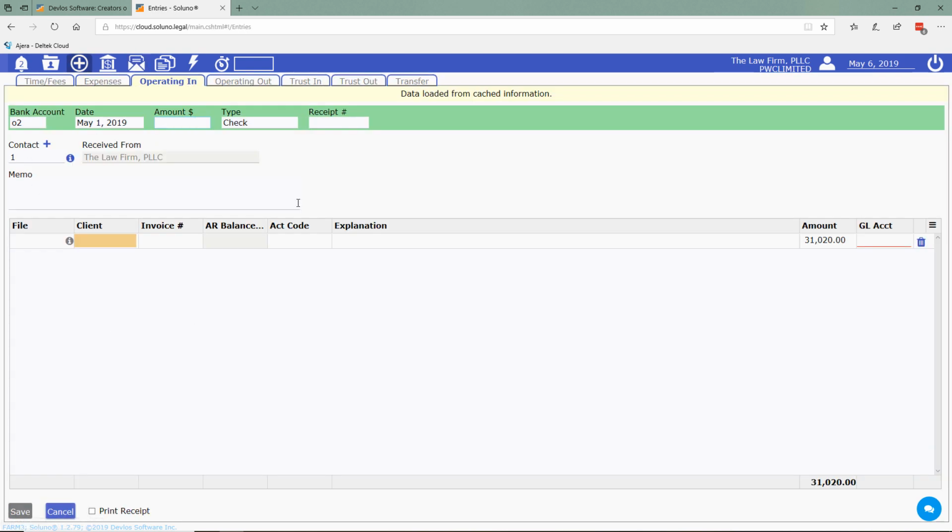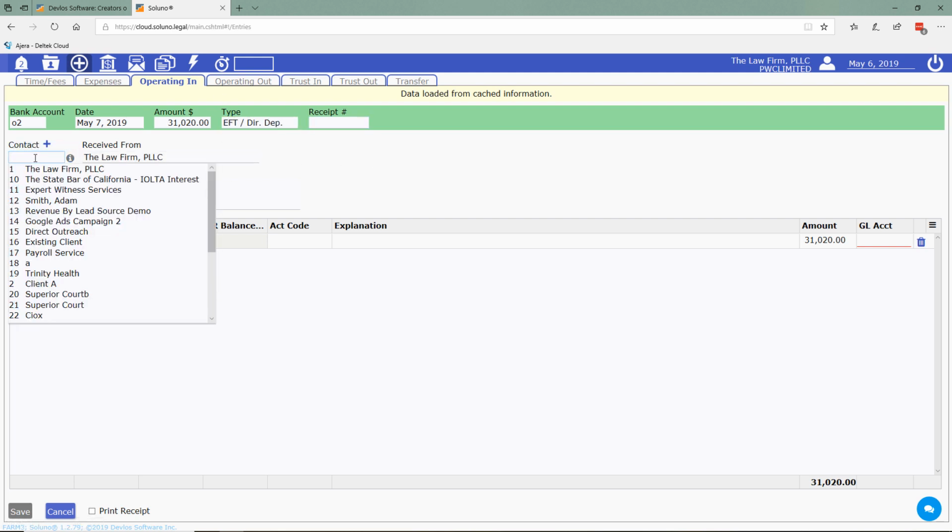Okay, now we need to record that we're going to deposit that $31,020 IOLTA check into the operating account. We're going to do today's date. It's going into the operating account. The amount was $31,020. It was an EFT because we did a transfer.